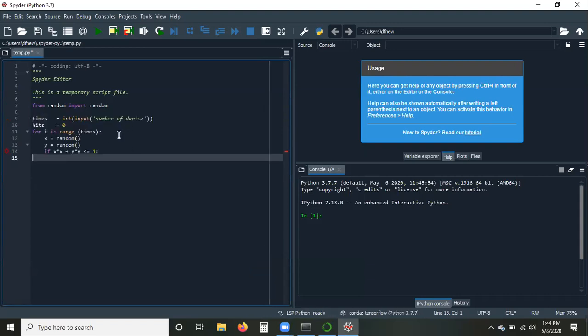So it's like a dartboard. It's a dartboard, and it's 1 foot, or one, you know, the -1 to +1. So basically, it's a 2 by 2.